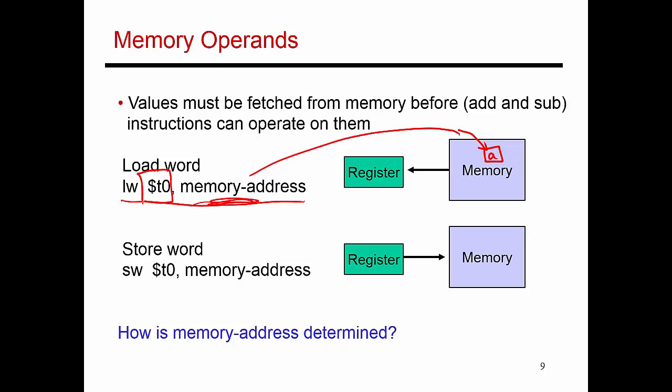If I'm doing a store word, then I'm going to take the value in T0 and put it into that given location. Once I've done some math and produced a result in a register, it gets placed into the memory address that corresponds to variable A. One thing I've not explained just yet is this memory address term - I've not quite explained how I'm going to express the address of a given variable. I'll get to that in a second.